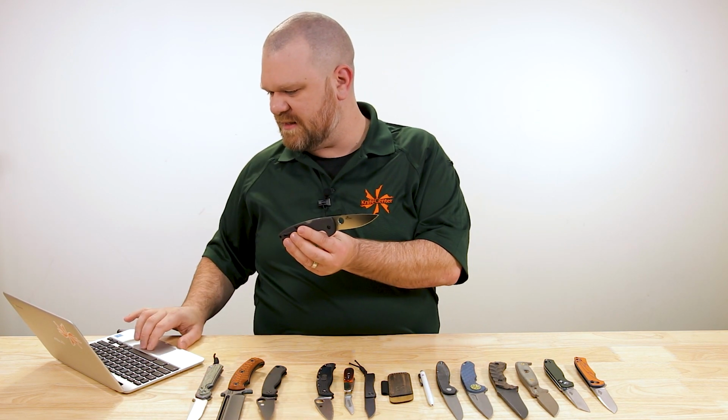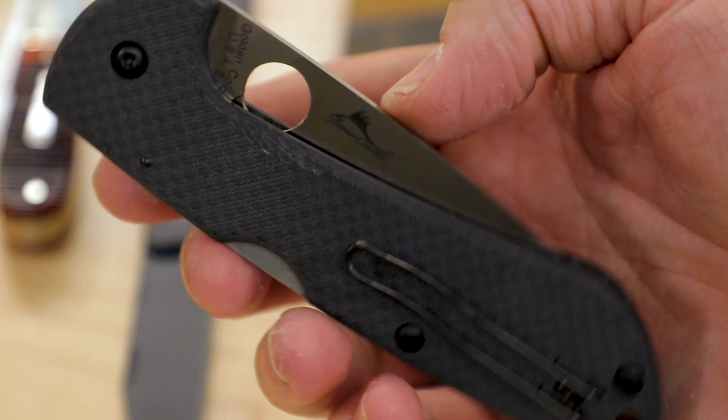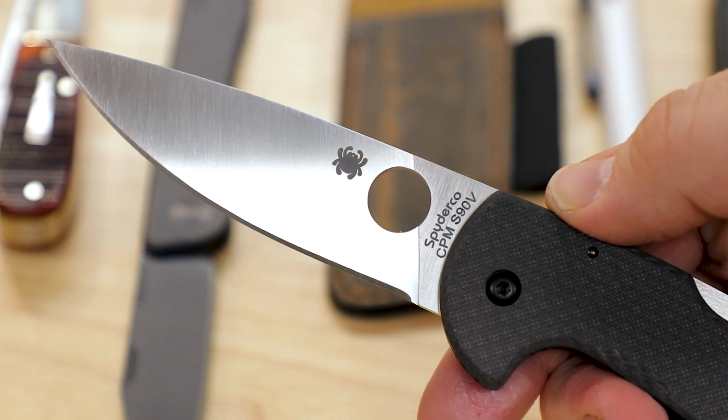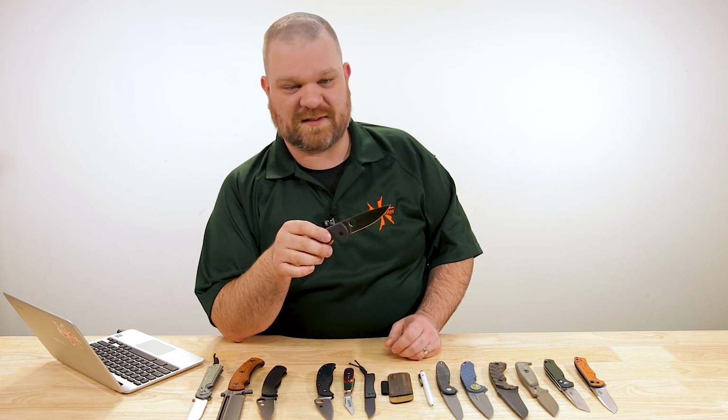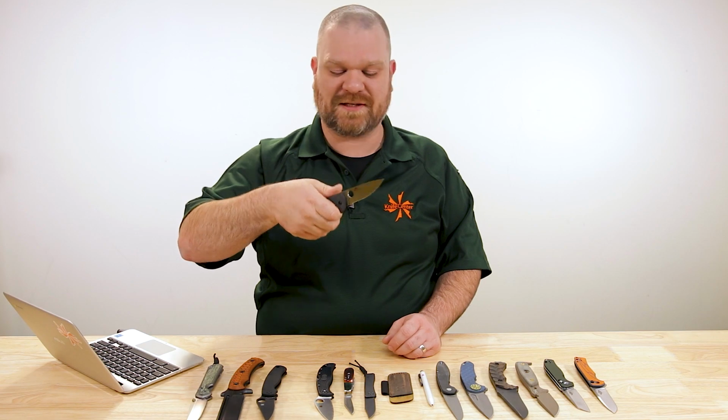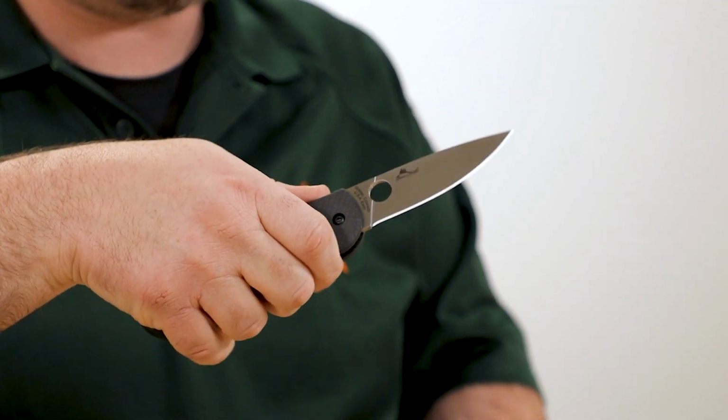The blade itself is how long? About 3.5, just over. It's a simple drop point. It's got a full flat grind. It's not too thick. It does it all. It's one of those do it all shapes. It's pointy enough to be quote unquote tactical, but it's got just a very useful shape.